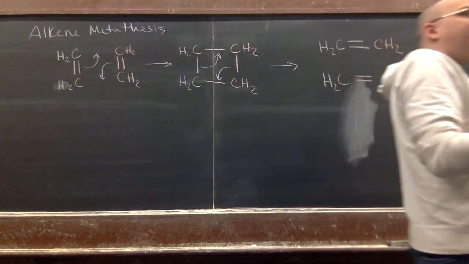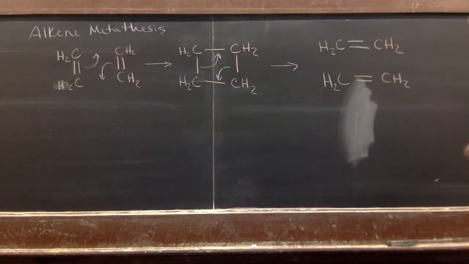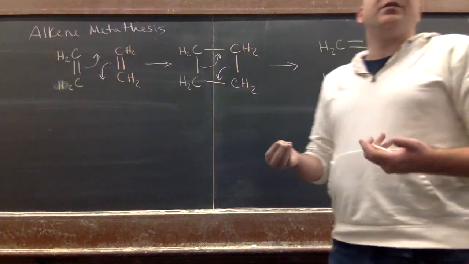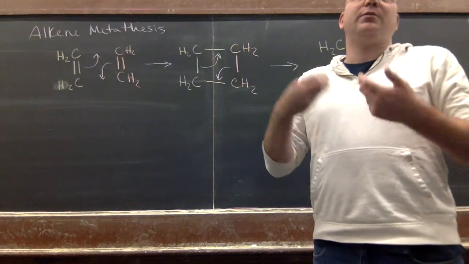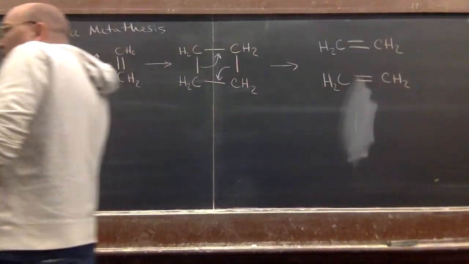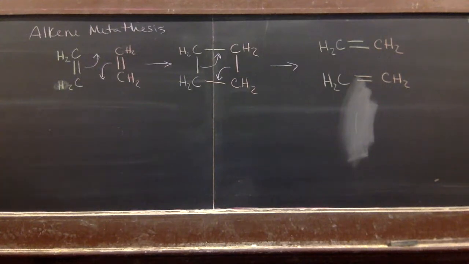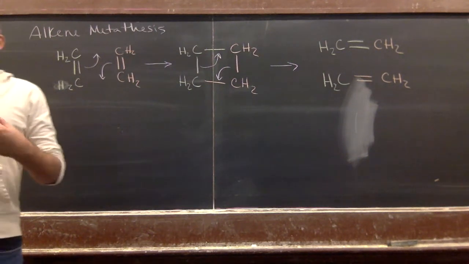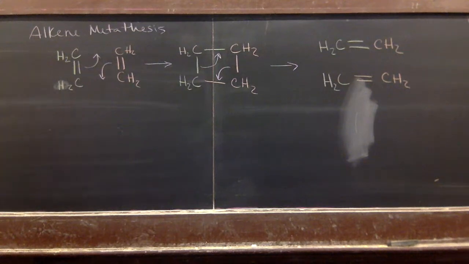So this is formally how we can think about metathesis chemistry: a reorganization of pi bonds where 2 double bonds can react with one another to ultimately form 2 new double bonds. But we know that this is not a reaction that can take place thermally. 2 plus 2 does not work. However, it turns out that you can actually effect this reaction with metals. So again, this is part of the metal catalyzed carbon-carbon bond forming process.